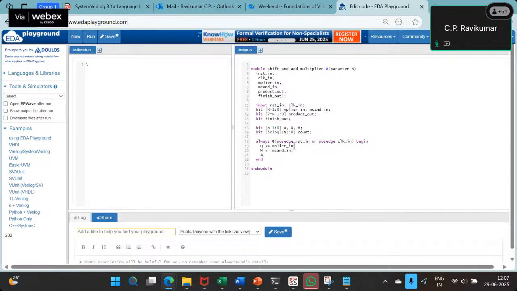And then the accumulator is initialized to 0, and count is initialized to N. So these are our initializations when we do a reset. So all the registers are loaded, and if it is not the reset, right?